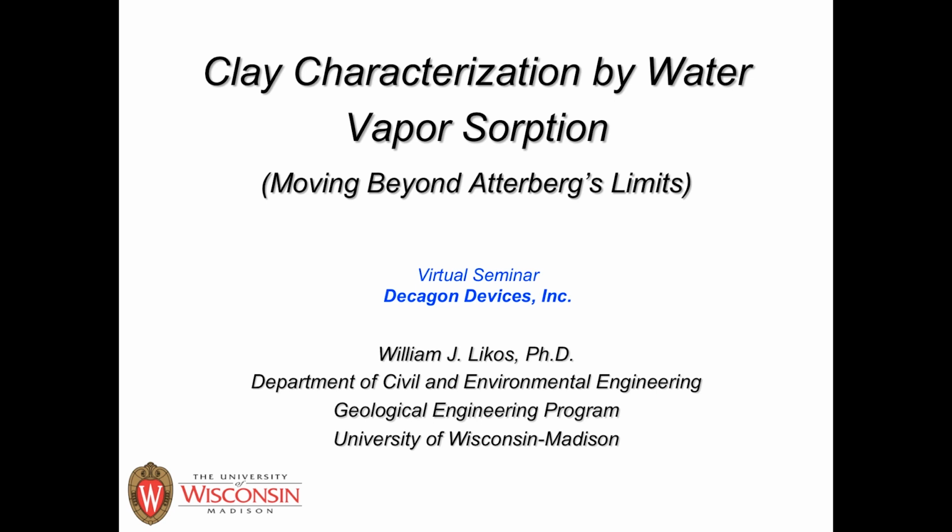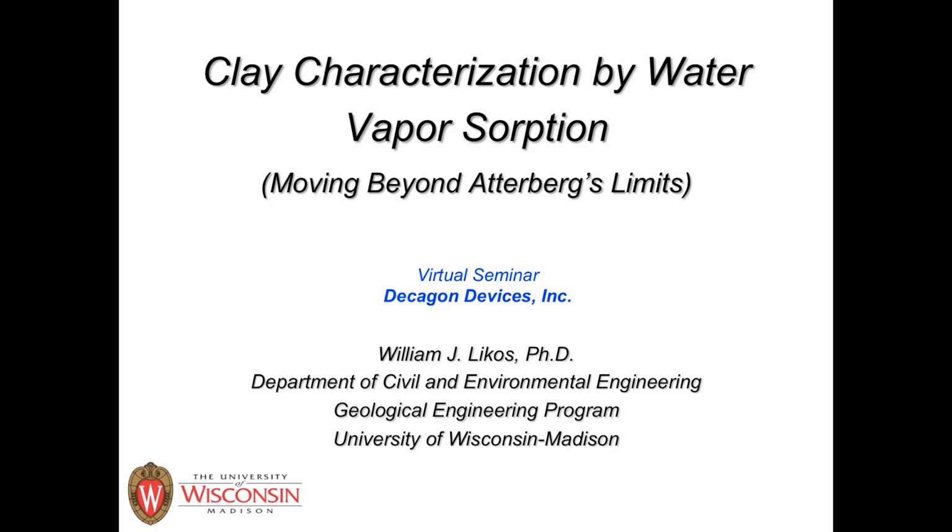And one of the things that I'll be advocating is that currently used methods for classifying particularly fine-grained soils really don't get at fundamental clay properties that really control engineering behavior of clay, things like cation exchange capacity and surface area. And so what we're advocating here is using water vapor sorption as an alternative way to characterize in particular clay materials. And so we'll get into that as we move forward.